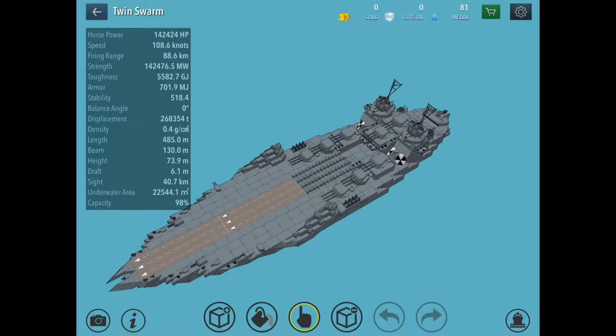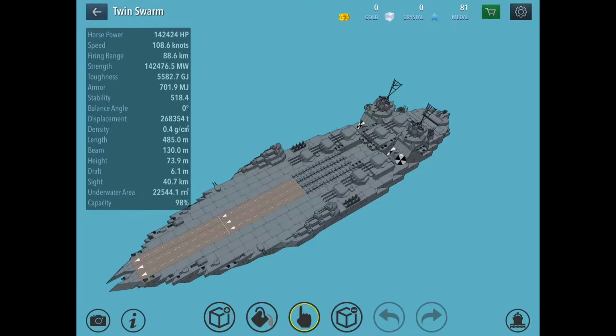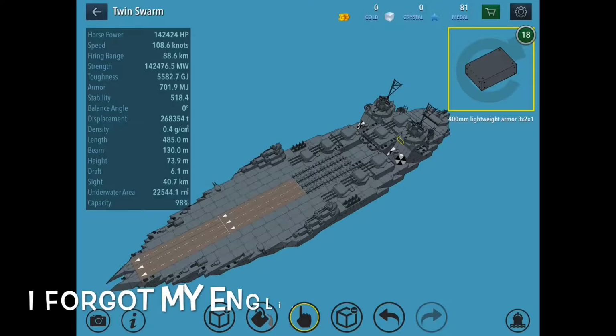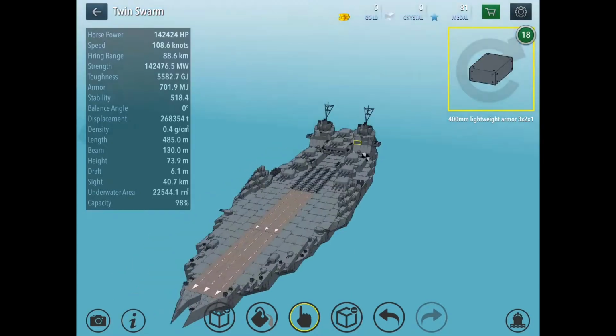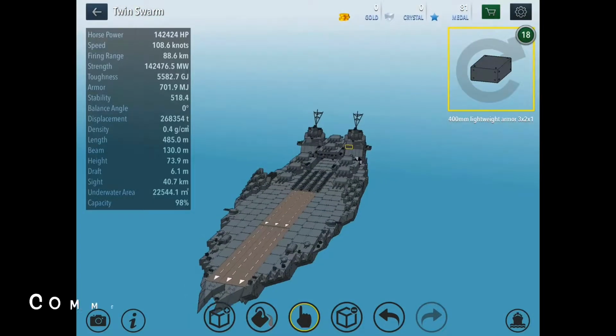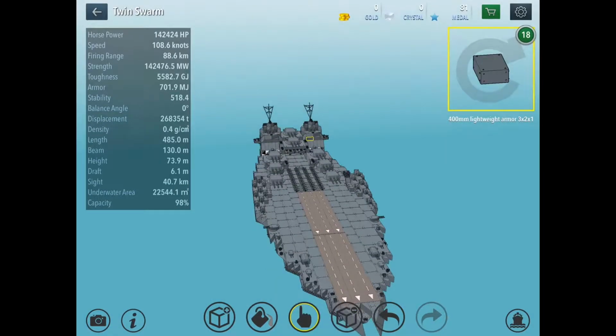The reason why I call it the Twin Swarm is because I saw those two towers, the two command center areas, and then I saw the amount of planes, and that looked like a swarm at that time. So, might as well. Twin Swarm, because I really couldn't find any other name for it at the time. But the name has kind of grown on me.